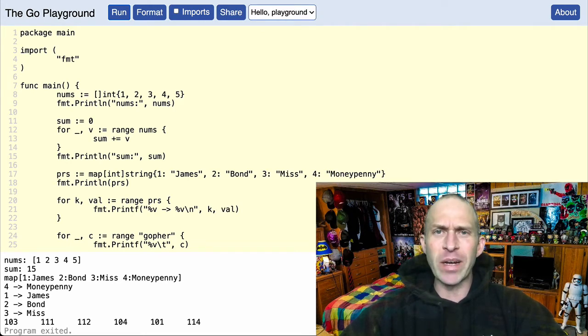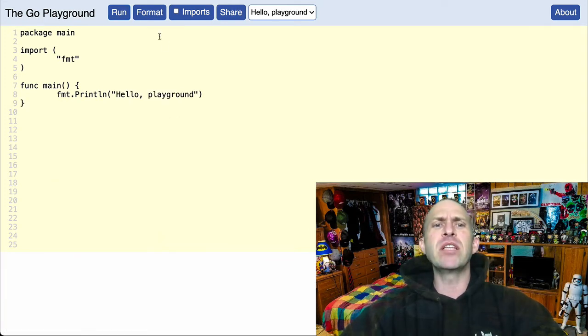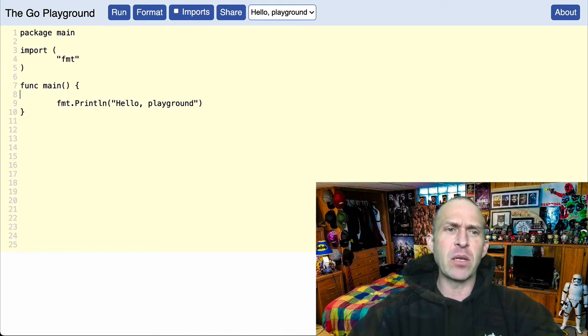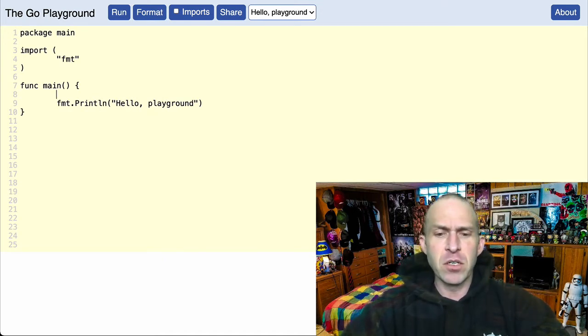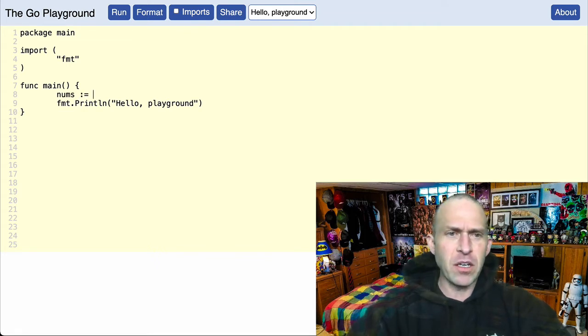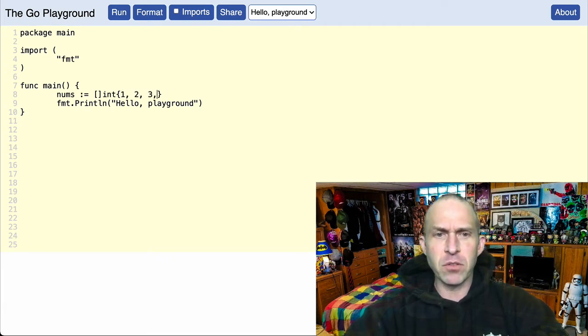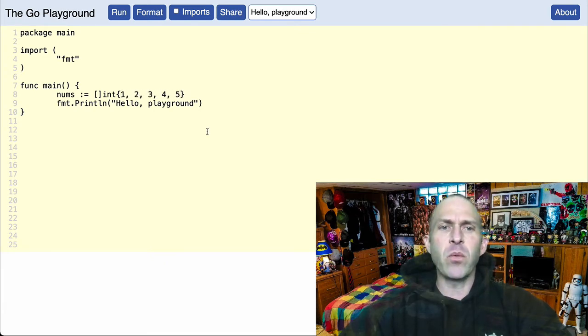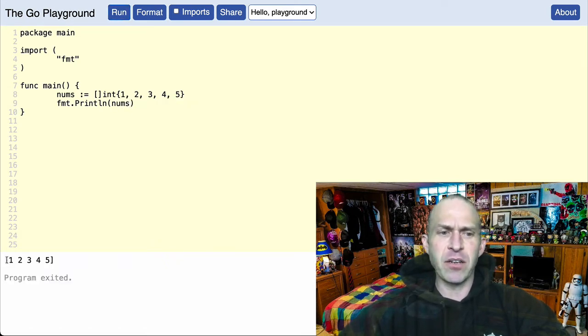Ranges in Go iterate over elements of a data set, and we're going to take a look at how to do that today. So let's get started. We head over to the Go playground, and to begin with, let's create a slice of ints to iterate over. We create something called nums, and then we make a slice of ints and fill that data set up with just a few numbers. When we print it out, as you can see down below, we get a slice of ints: 1, 2, 3, 4, 5.